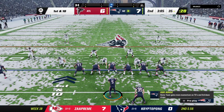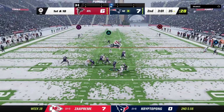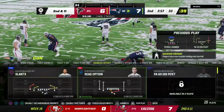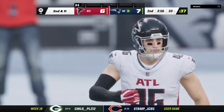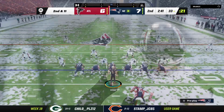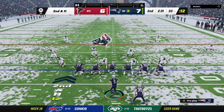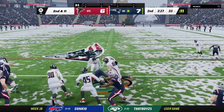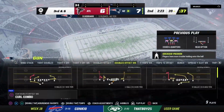The Pats at the line, ready to go. Following the fumble recovery, Drew. And he can't find anywhere to go with it, and he goes down. He couldn't get rid of it. He winds up losing a yard. It's second down. The sack cost him only a yard. It's 2nd and 11. Now a handoff up the middle. Goddard. So they get half of what they needed. It'll be 3rd and 6 upcoming.